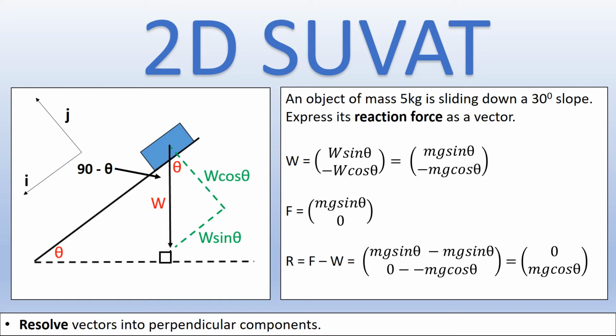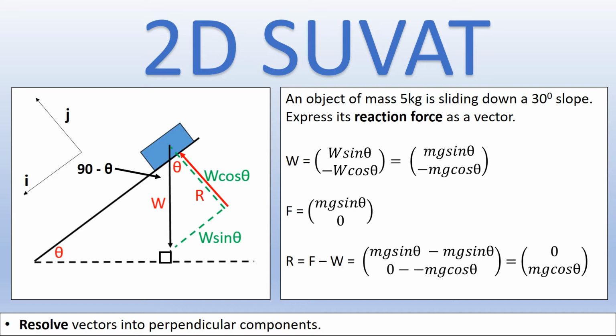And when we actually do that, we end up with the vector at the end, 0 over mg cos theta, which we can see is essentially the opposite of the perpendicular component of weight force. So the perpendicular component of weight force was minus W cosine theta, so R must be plus W cosine theta, so they cancel out, leaving you 0. So that should be fairly intuitive there. Okay, so we've got the reaction force now on there.